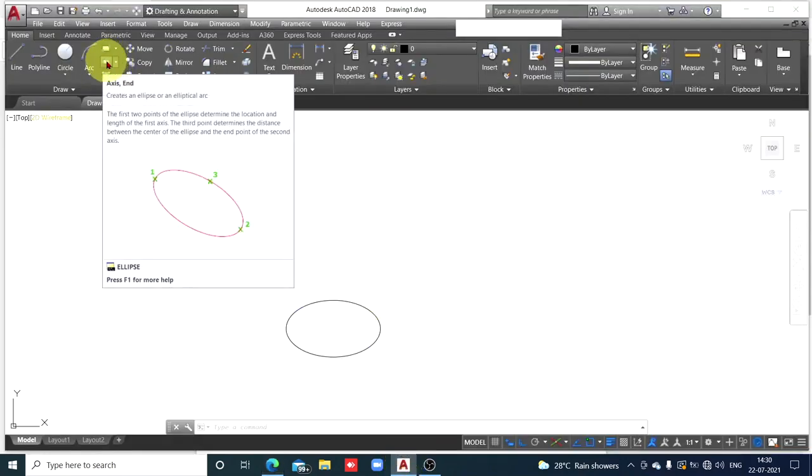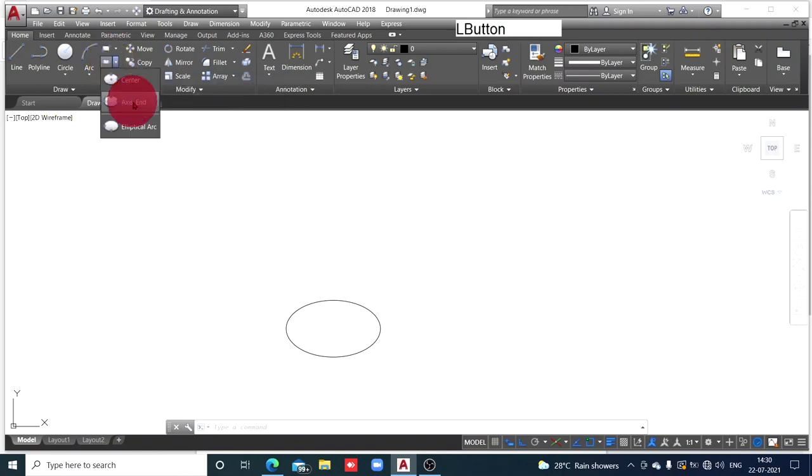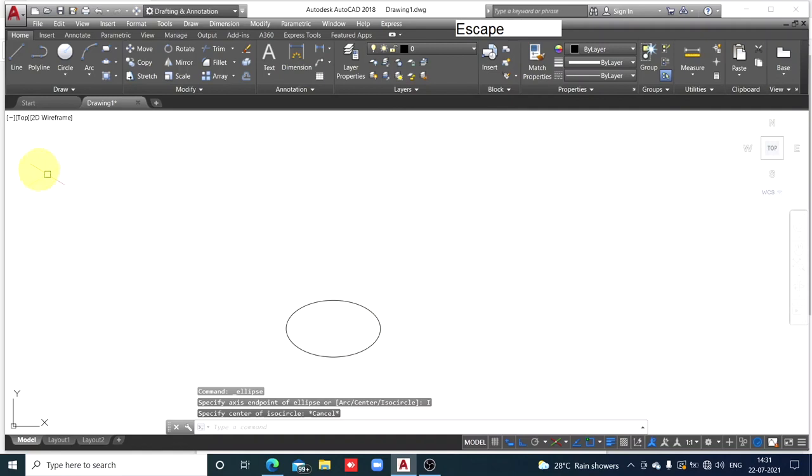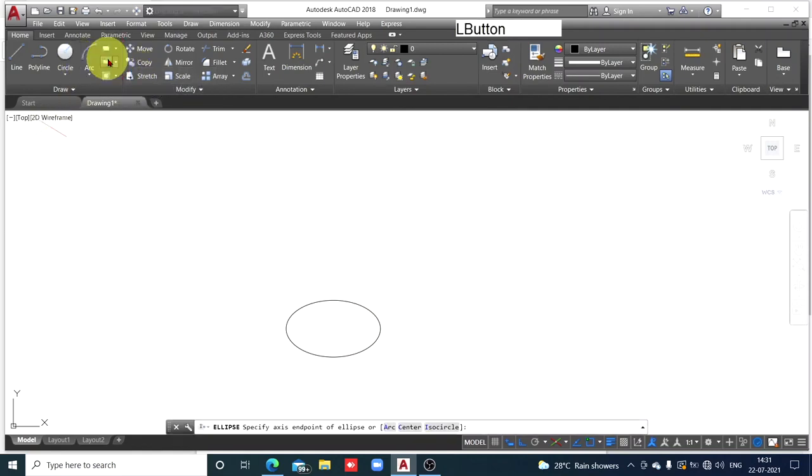Ellipse, check here. In the drop down menu, axis end, isocircle. Be sure that ortho mode is on. If ortho mode is on, you will be able to draw lines only in this orientation, that is in red and green orientation. Ellipse, drop down menu, axis end, isocircle. Now check here.